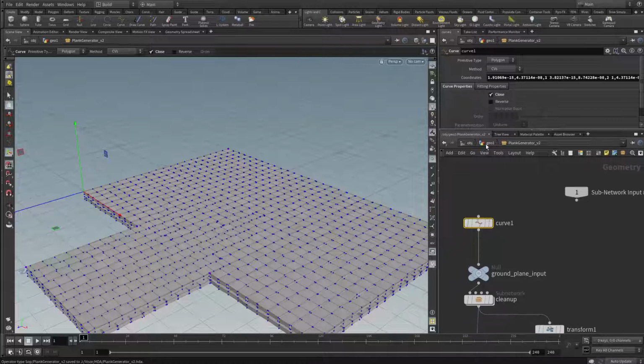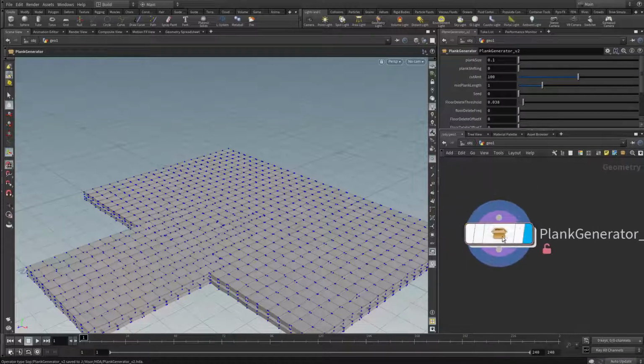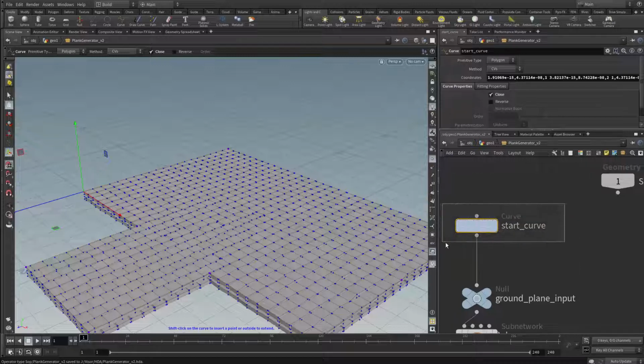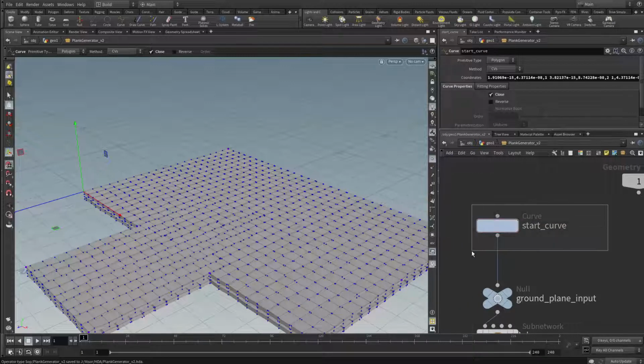Now, in order to be able to edit it in Unreal, you have to make it editable. So we can say this is our start curve. Of course, not all nodes here can be edited in Unreal. Fortunately, curve is one of them.